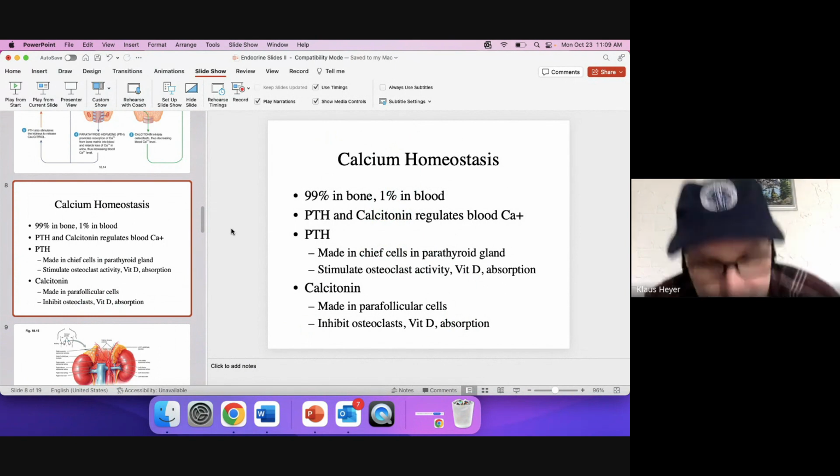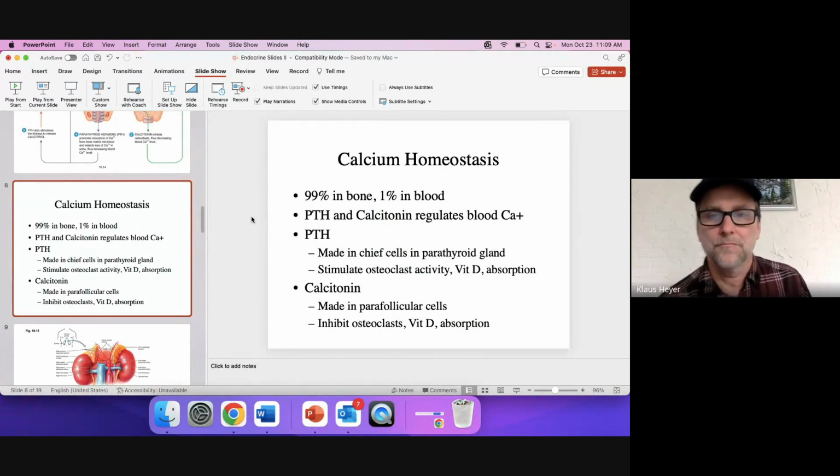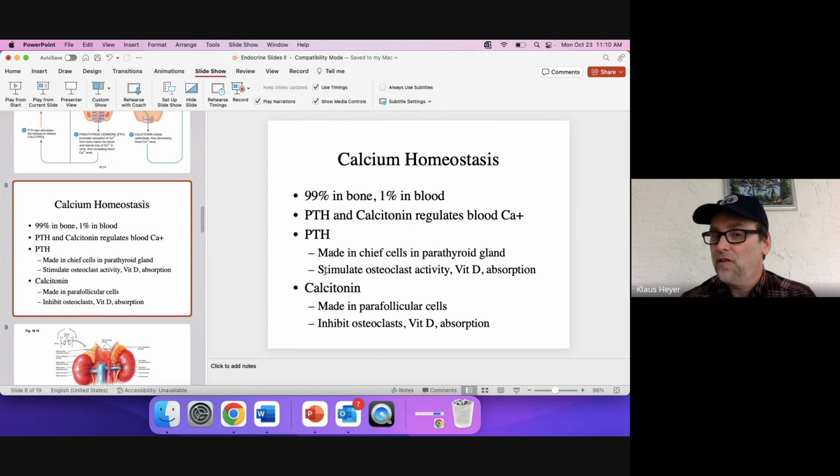Question 6. What is the function of PTH or calcitonin? But let's do PTH. Well, they're both here. PTH stimulates osteoclast activity, meaning the osteoclasts are going to go in there and break up bone. Right? So PTH stands for parathyroid hormone. It's made by the parathyroid gland. So it's going to break up bone and release calcium and put the calcium into the blood. So PTH is raising blood calcium levels.